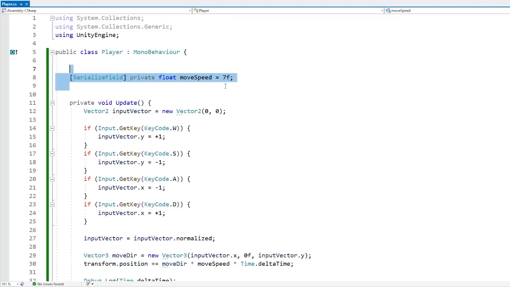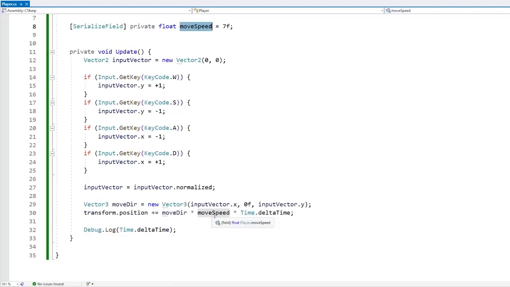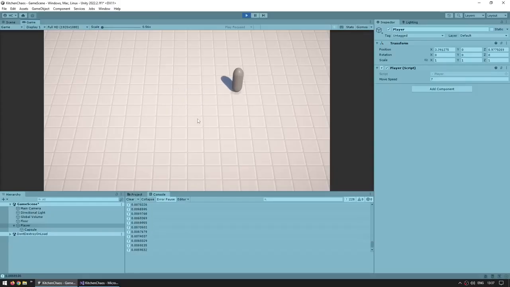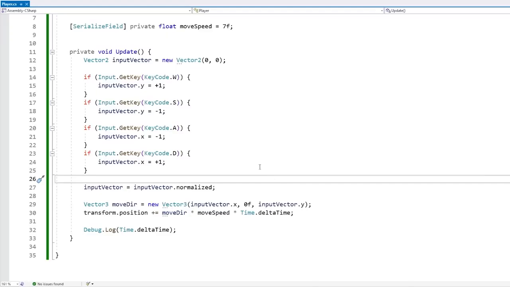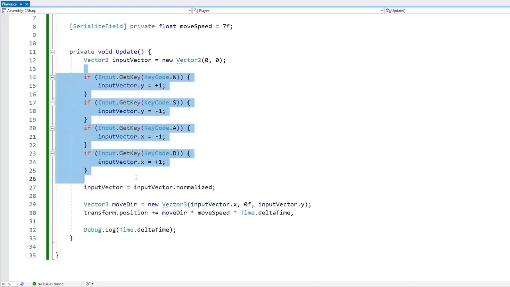Okay, so with all that said, we have our movement speed, and down here we are incorporating it into our calculation. Just with this, we have our character working with a variable movement speed, and by using delta time, we have our movement correctly being frame rate independent. So here's our character, and using the keys, I can walk around, and yep, the character moves in any direction. So we have movement fully working while using the legacy input manager.